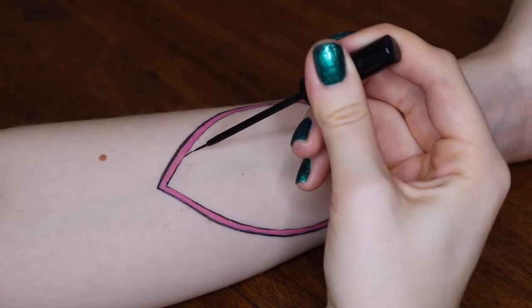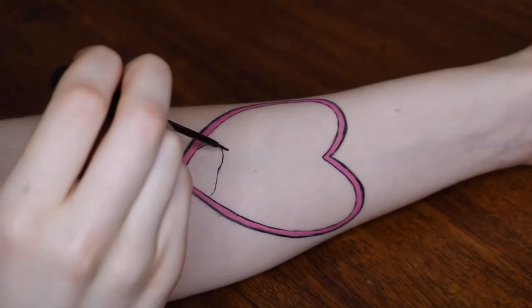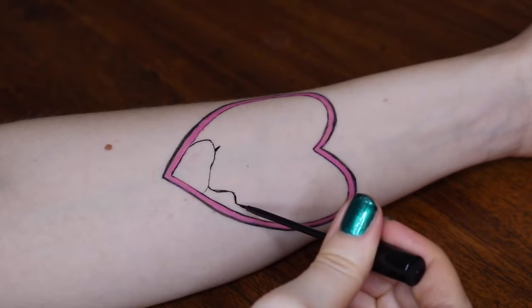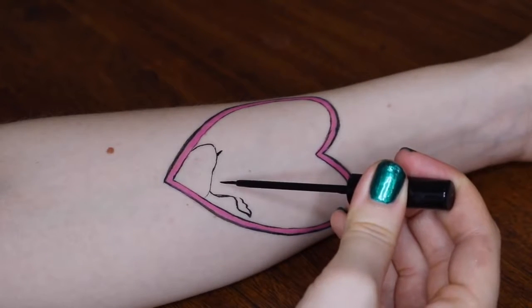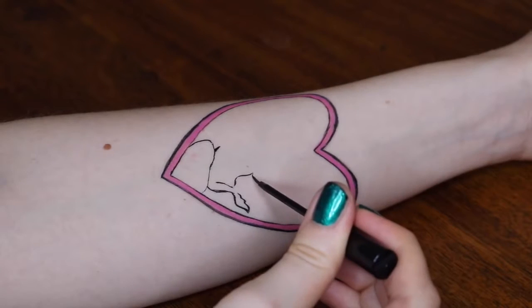Now I'm moving along to the rock that the mermaid's going to be sitting on. I ended up making it too small, which I'll fix later, but anyways, I'm basically just going off the photo for reference and moving on to the mermaid. I've actually switched over, if you've noticed, to my NYC liquid liner for this rather than the felt liquid liner pen. I just feel like the tip of this brush is very flexible and it's a lot easier to do small details with, in my opinion.